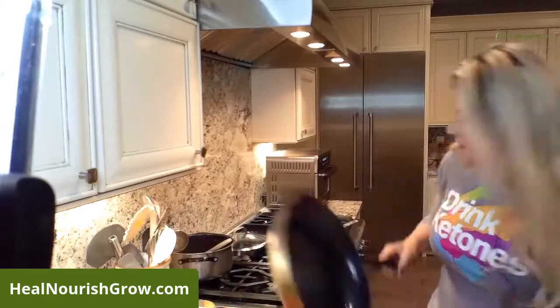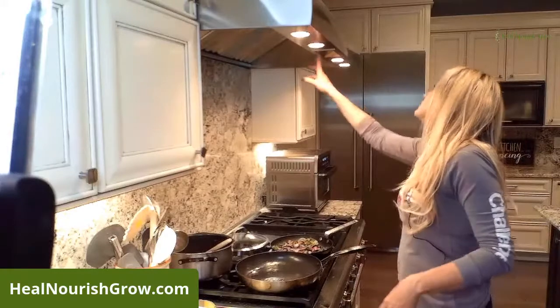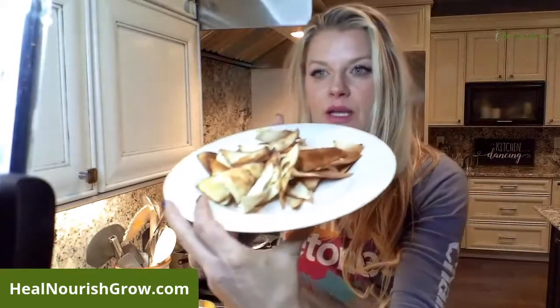All right, so here's the second one. Okay, so here they are. And you can see they're not as evenly brown. Like I said, if I am doing this without talking to you guys at the same time, I try to be more even. For example, look at this guy. He's still crisp, but he didn't get very brown. Whereas these ones, that's kind of how I like it. Or more like that one. That's a pretty good one. But anyway, they still taste good. So anyway, that is with the chips.